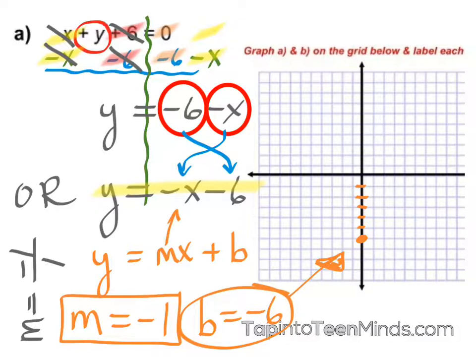So if we approach it this way, instead of rising one, we're actually doing what from that point? Going down one. Nicely done. And then over one. So there's another point. If I go down one, over one, down one, over one, we could think the opposite and say go over one, up one. So to the left one, up one, and we'll still get that same line.